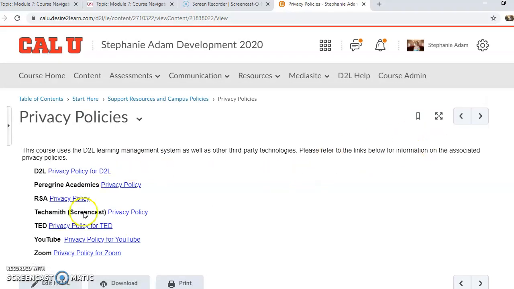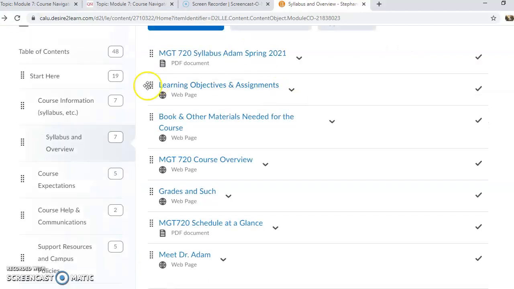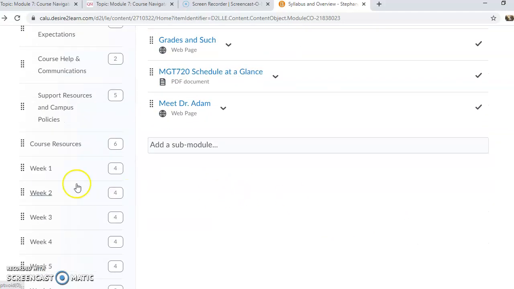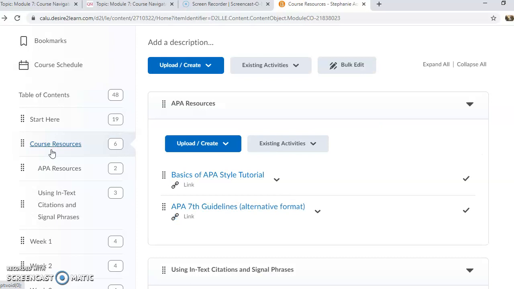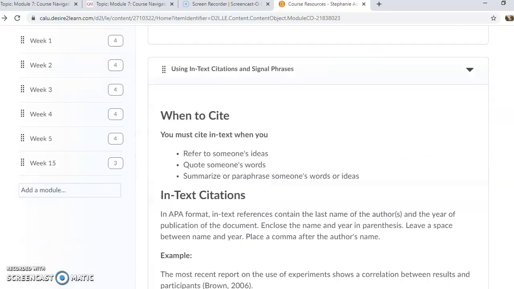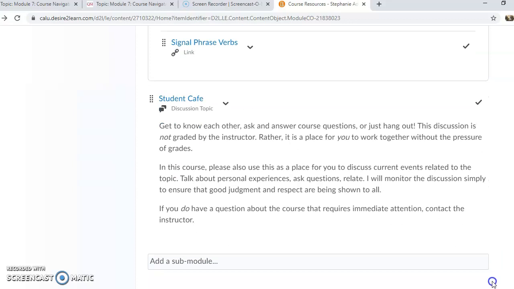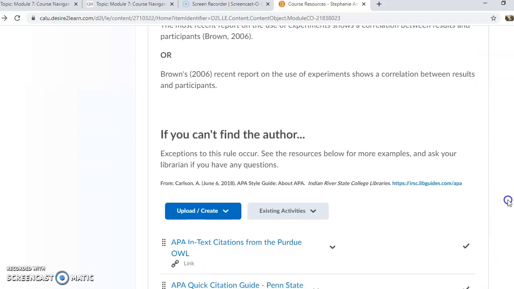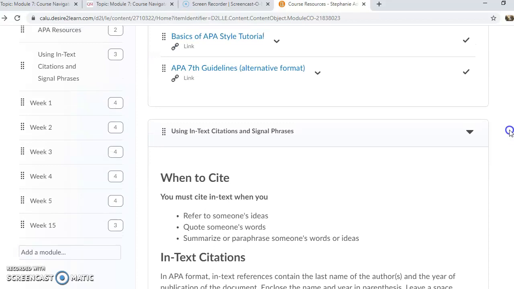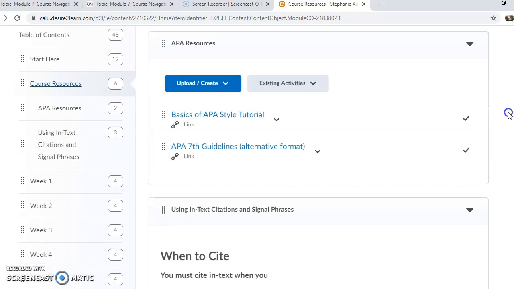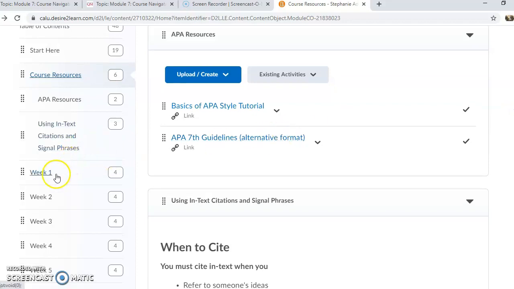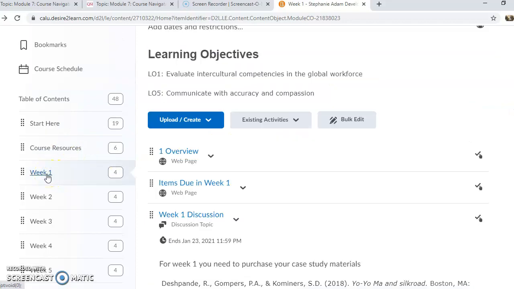And then I go in and make sure that these are all updated for the specific course, because some of these will come out since they're from an old class that I ran that just got copied over. Once they look through these items, they can then move into week 1 of the course. In course resources, it does go through all APA citations. We often have to put this a million billion times because our students don't follow APA standards, even though they do it in every class. So I tend to leave that in all of my classes. And then they go to week 1.